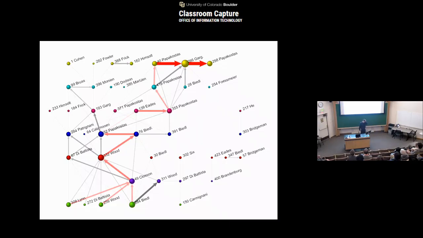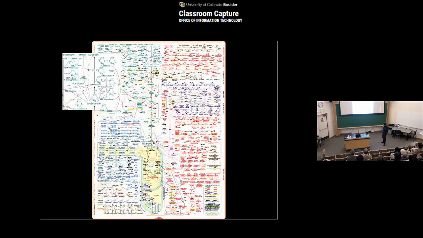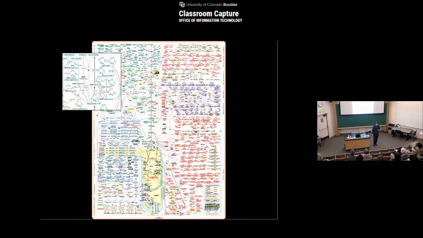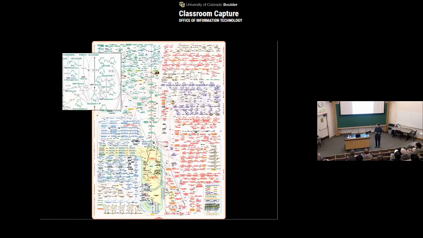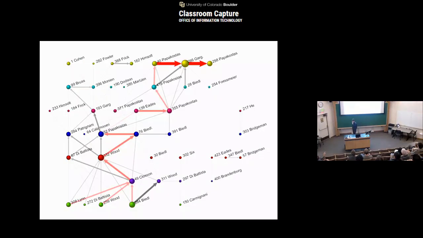Another big and important class of networks is biological networks. Biologists are very excited about network science in recent years. Here's one example: a metabolic network — a network representation of the chemical machinery of the cell. The nodes are metabolites, i.e. chemicals in the cell, and the edges are metabolic reactions that turn one metabolite into another. There's been a lot of advances in the last couple of decades in so-called high-throughput methods for measuring metabolic pathways, and there's a lot of excitement about combining that data with network theory ideas in the hope of gaining new understanding of this tremendously complicated cellular machinery. The variation in edge thickness on the previous slide likely reflects the number of times a paper cited another — if cited several times, it probably means more than if cited only once in the introduction.